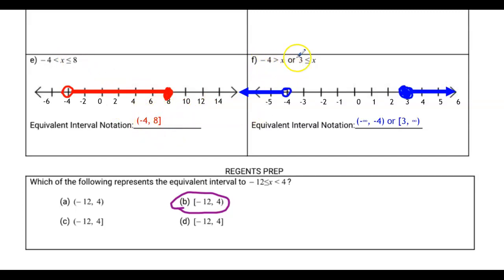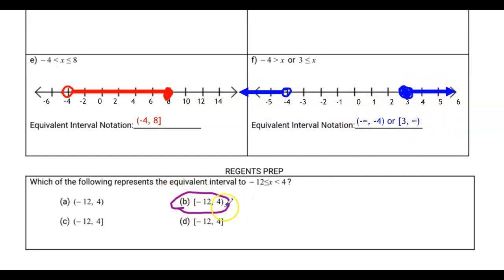And this one has an or. This is the only example in which we're trying to split these two apart. It's not an and inequality, it's an or inequality. This is very rare. They might not show you on the Regents, but if they do, x is less than -4, so that goes this way, or x is greater than or equal to 3. I'm reading it backwards so that I could actually graph it effectively. And then the interval notation means we have to have two intervals because there's one interval back here and one interval, or solution set, up here.